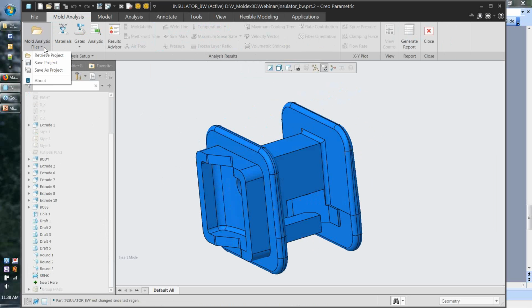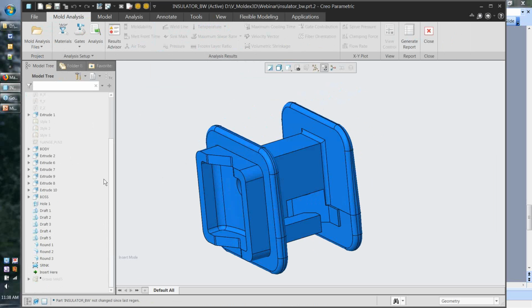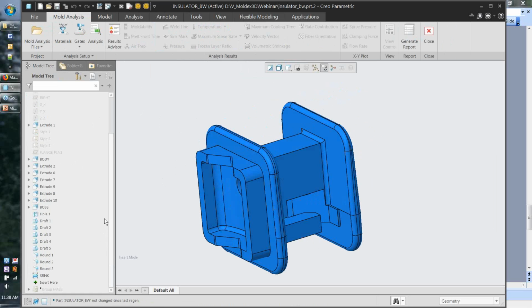But as you see, it doesn't change anything on my Creo PRT. The information is stored beside the PRT, if you will. It's not stored into the PRT itself. So my PRT doesn't get alterations or require any specific changes for the purpose of Creo Mold Analysis.